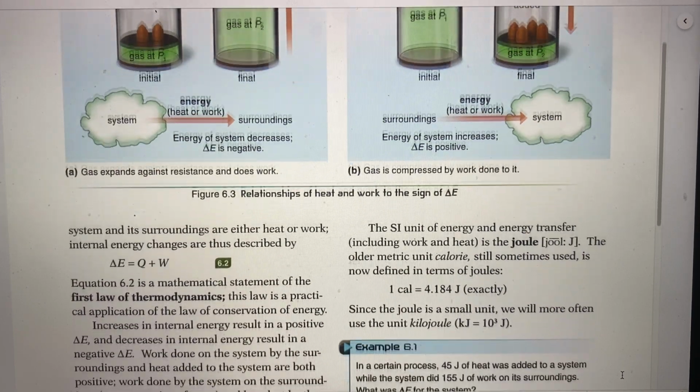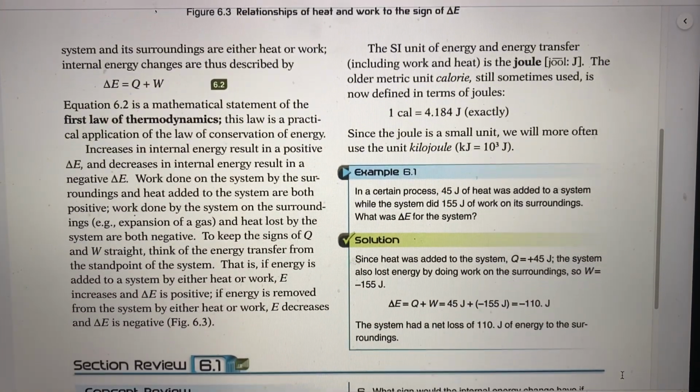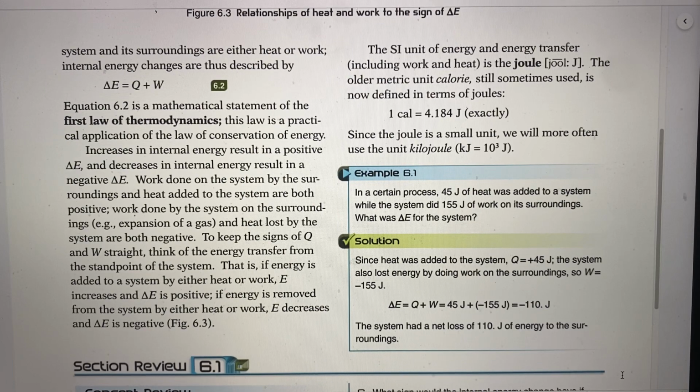So let's talk about energy in this mathematical formula. So we have here heat is always going to be Q. Just remember, the reason they don't use H is because they're going to use H for another form of heat. So whenever you see Q, you're just going to say, that has to do with heat. And heat is the transfer of energy between objects or systems in contact. They usually have to be in contact with each other.